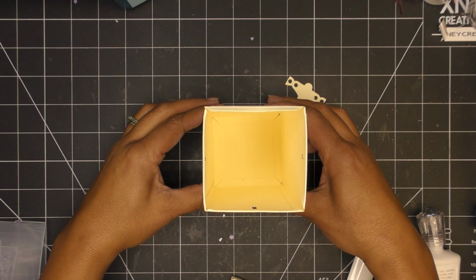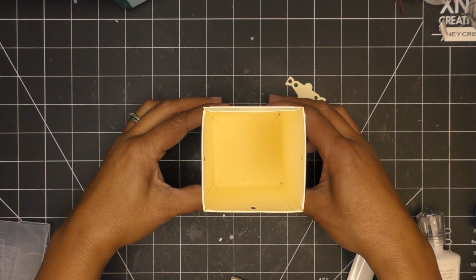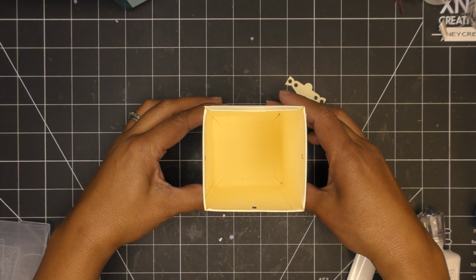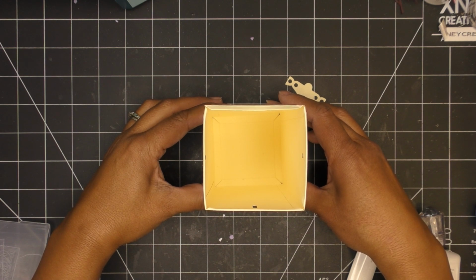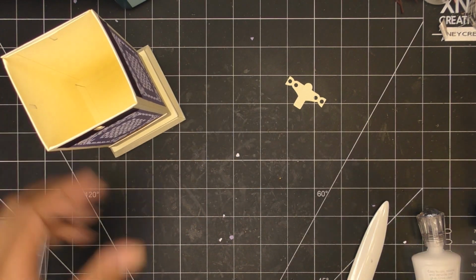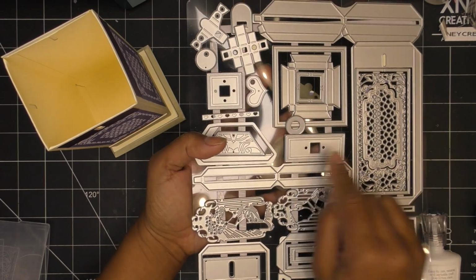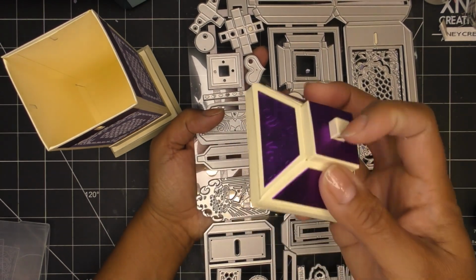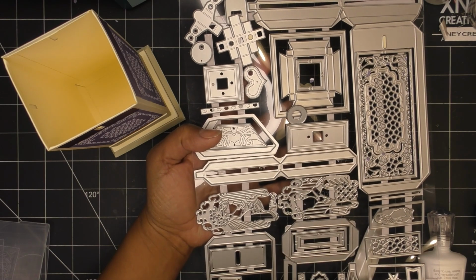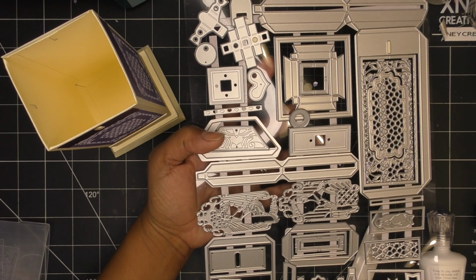Again, you don't have to use this. It's just lots of options. This is going to be very tall. Look at that. So pretty. Okay. In the meantime, I think what I'll do is go ahead and, I'm trying to think how I want to do this part. Again, you can make another pull, the same little pull that's on this one, like this. We could do that again for the drawer, and then you have a drawer cover that can help you with that, if you would like.